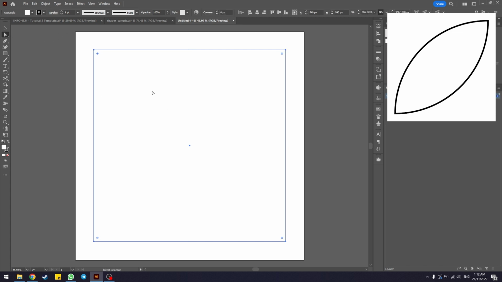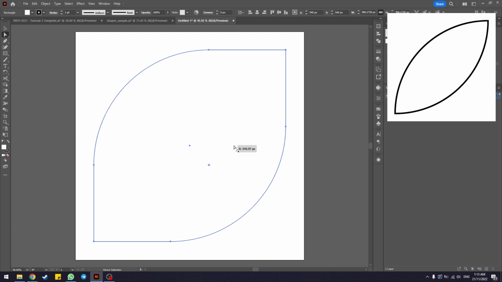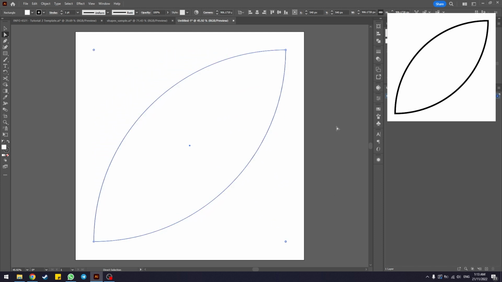Right now, what you want to do is to click on one side of the circular handle, the circular tiny handle here, using the direct selection tool. Click to select and shift select another point that is diagonal to this point here, which is on this side over here. Make sure it's diagonal. So once you have those two selected, just click and drag to create this shape here.